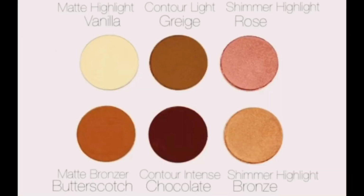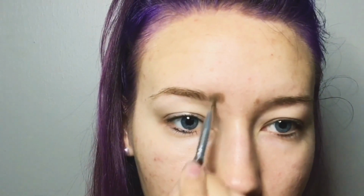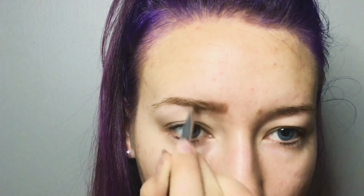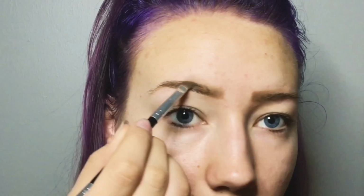I'm going to start off with Grayish from the contour palette from XMH Beauty, and I'm going to start by filling in the front of my brow. Next, I'm going to go in with Chocolate from the contour palette for a darker brow.